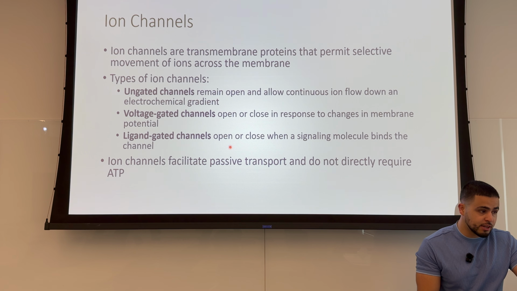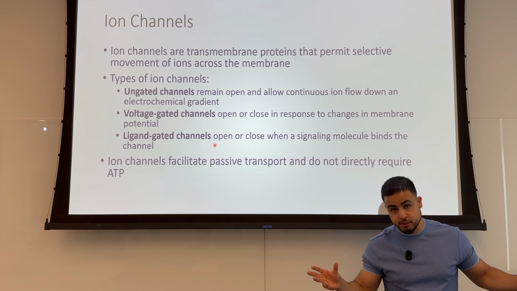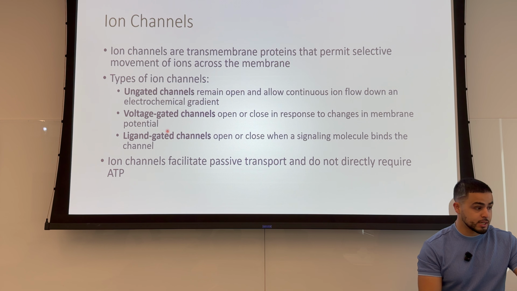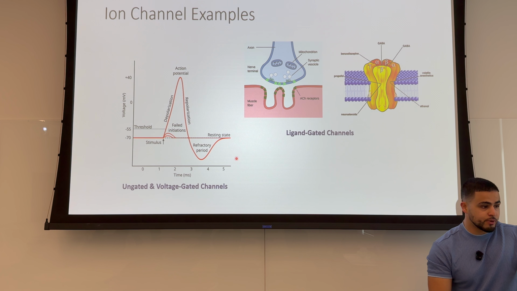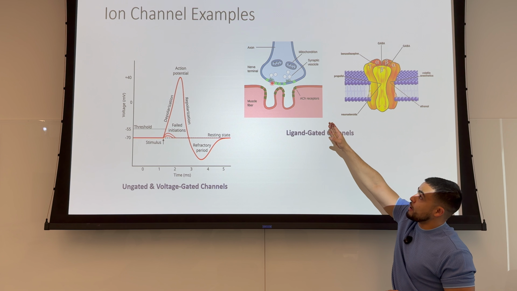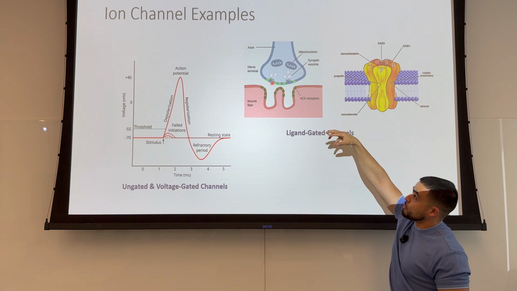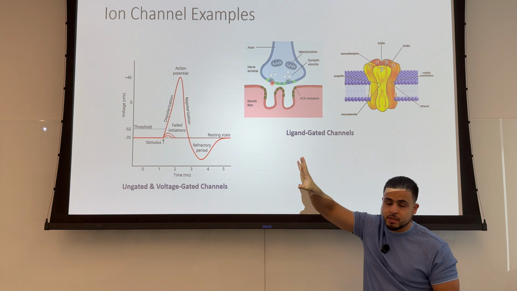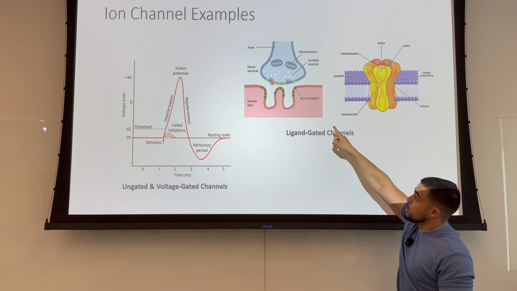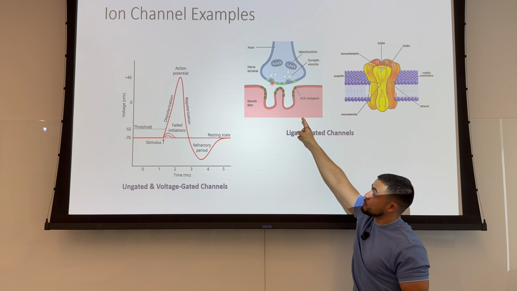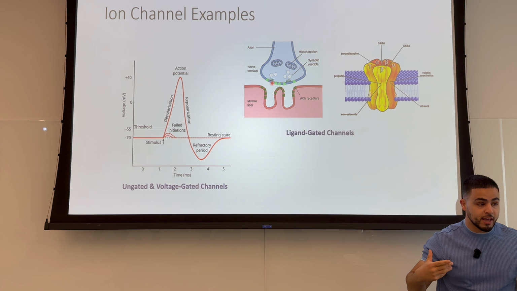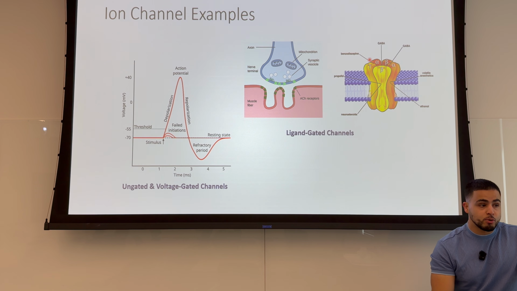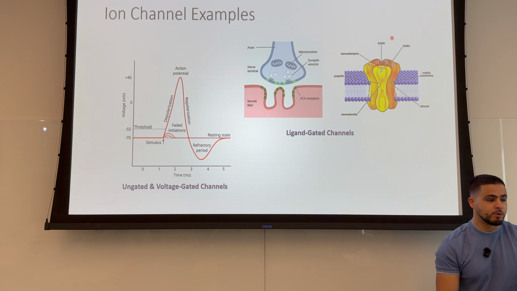Finally, we have ligand-gated channels, and these open or close in response to a signaling molecule or a ligand, and we'll see an example in the next slide over here. So as you can see right here, these are ligand-gated channels. This is an example of the neuromuscular junction. So you're going to have acetylcholine being released from that neuron terminal, and more on this when we talk about the nervous system in our biology slide deck. You release acetylcholine, it's going to bind its receptor, and then it's going to open a channel. So that's an example of a ligand-gated channel. And this is an example of the GABA receptor, where you bind GABA and then you open a chloride channel, allowing chloride to enter the cell. So that's just another example of a ligand-gated channel.